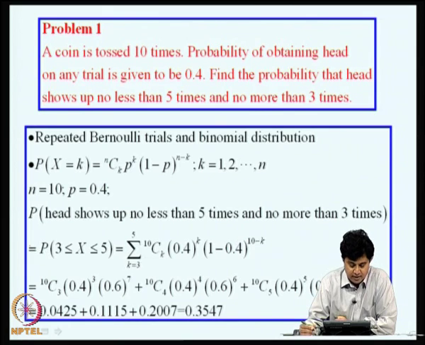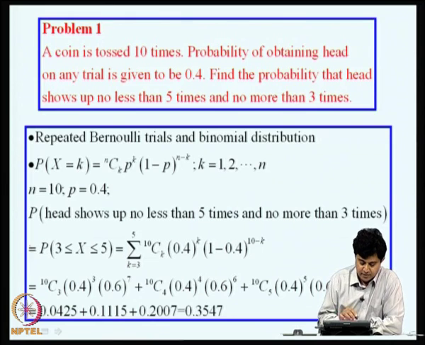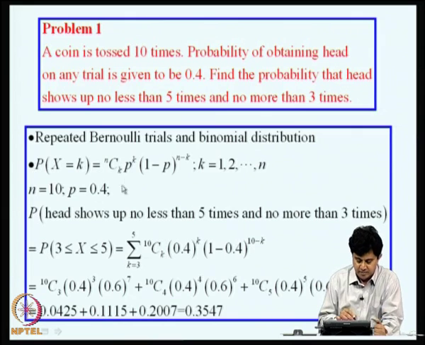So we need to model this. When we toss the coin there are 2 possible outcomes. That is a Bernoulli trial, and the probability of getting head, which we may call the event of success, remains constant, and these trials are independent. So we can model this tossing of coins as repeated Bernoulli trials, and we know that the number of successes in n trials follows the binomial distribution. Probability of X equal to k is n choose k, p to the power k, (1 minus p) to the power n minus k, where k runs from 0 to n.